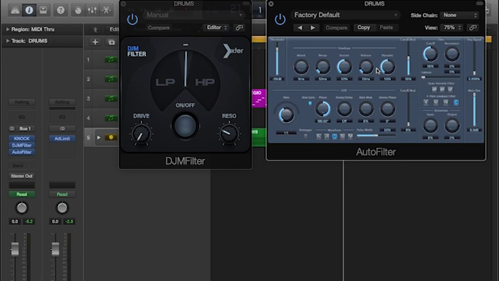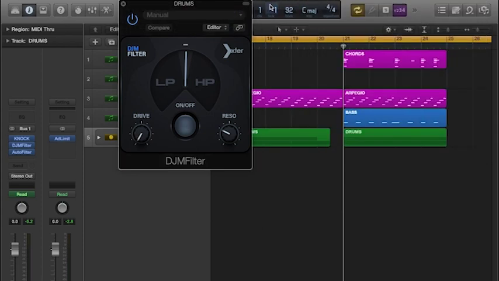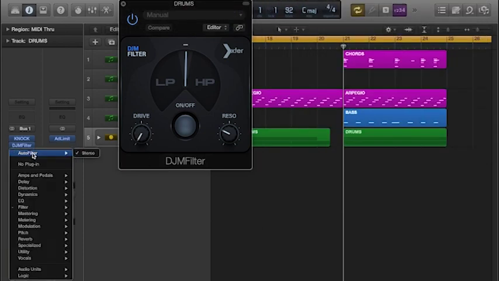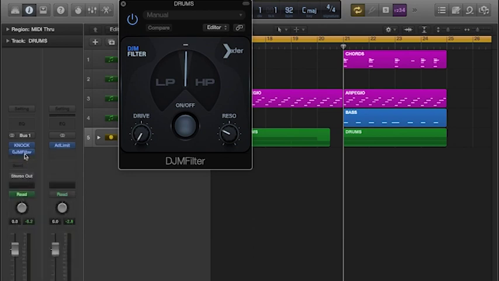I have to be productive and get these things done fast. So that's something I personally don't use. I use this one. This one only has three things which I'm going to use the most, which are the resonance, obviously the filter, and the drive sometimes. But those are the three.